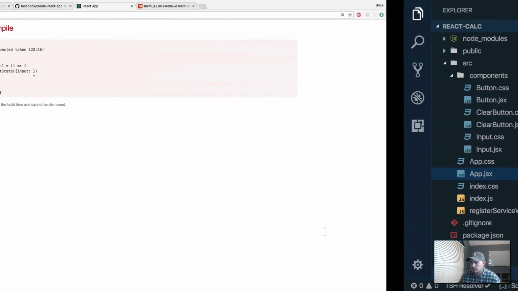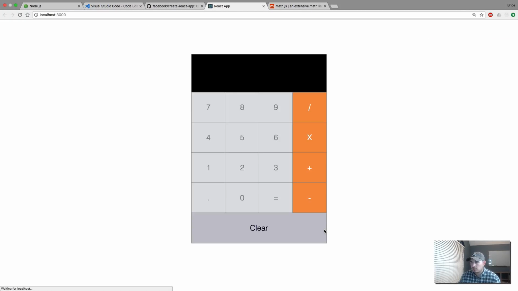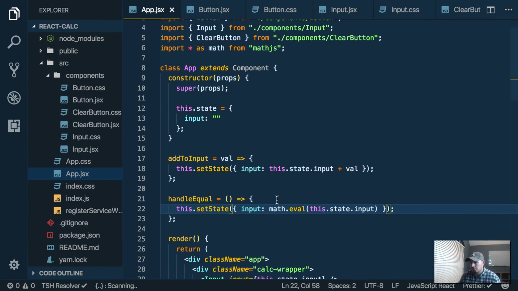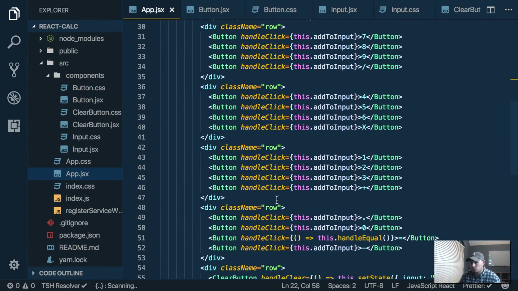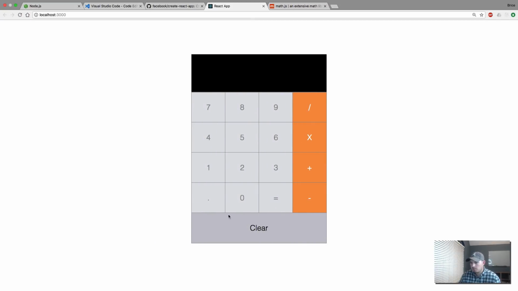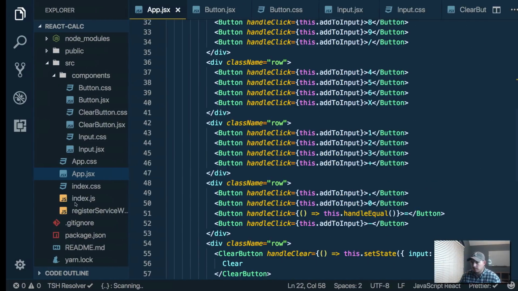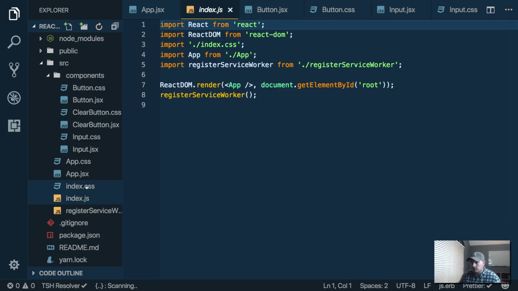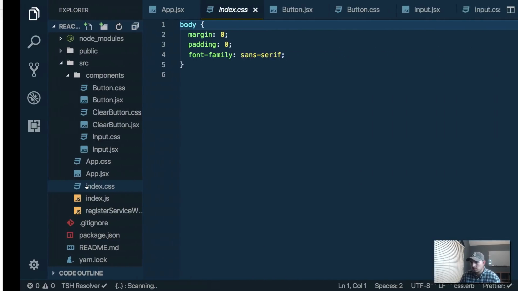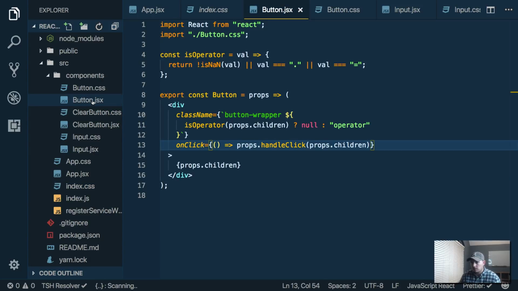Let's save that. Let's actually go test this out. There we go. So say 1 plus 2 equals 3, and it clears. 1.2 plus 3 minus 6, so equals, oop. So then, yeah, I think everything's working. That looks right. I think that's a done deal. Let me see if there's anything else I needed to take care of. Index.js, I don't think so. Nope. Nothing in there. It's all looking good.